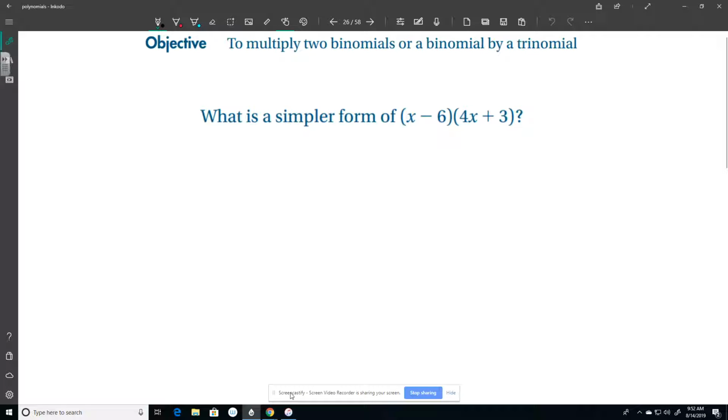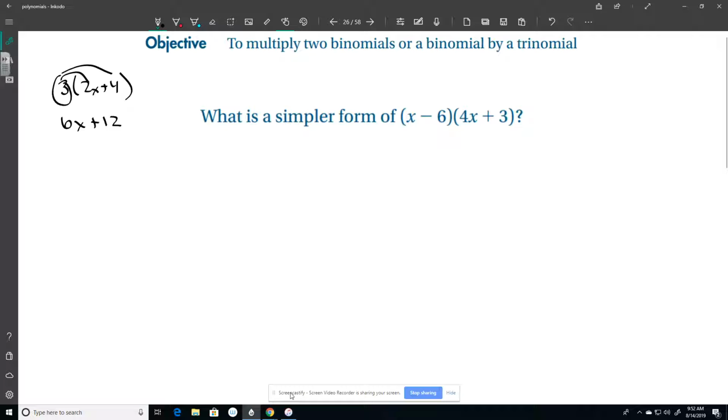All right, guys, today we're talking about distribution, but we're expanding on it a little bit. Back in intermediate school, we did things like 3 multiplied by 2x plus 4, and you learned that you have to multiply everything on the inside by this 3. You have to take that 3, multiply it by both of those, so you end up with 6x plus 12.